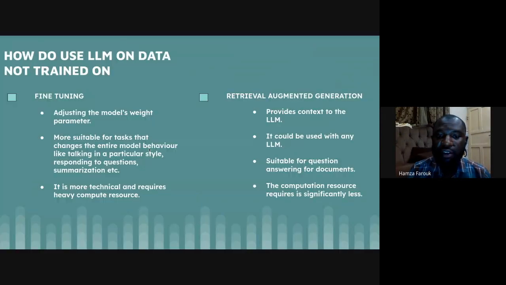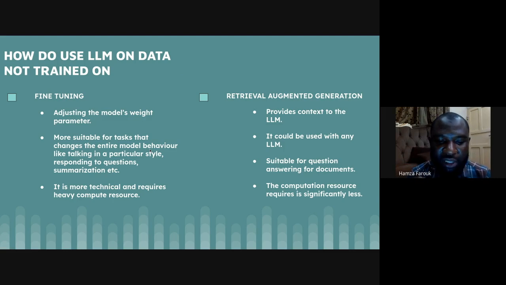Thank you. So I was saying, what if I have personal data I would like to feed the LLM and ask it questions regarding it? Well, there are basically two approaches. You could take the long route of fine-tuning the model, where you have to adjust the model's weights.